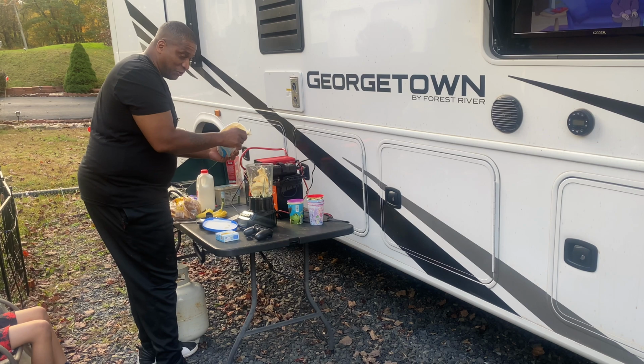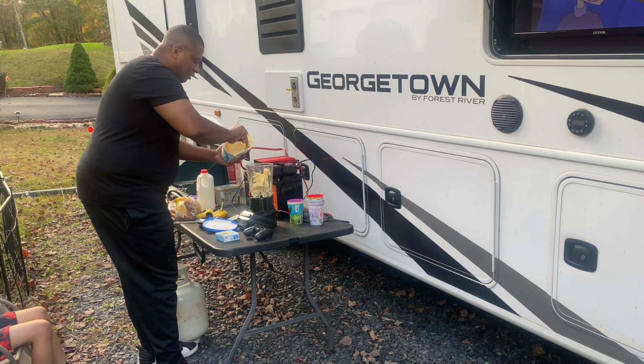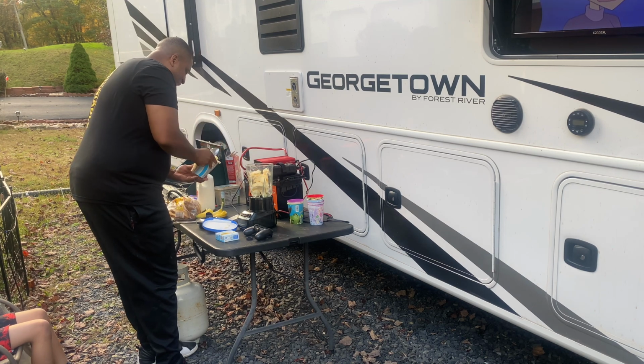There we go. I remember just putting a little bit more in. And by the time I finished, I did add extra. I added another banana, half that was left, and I added another 2 scoops of ice cream just to thicken things up.